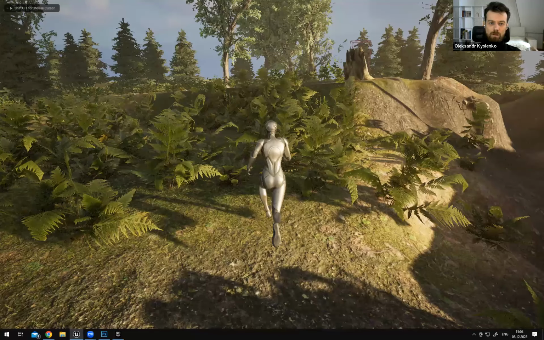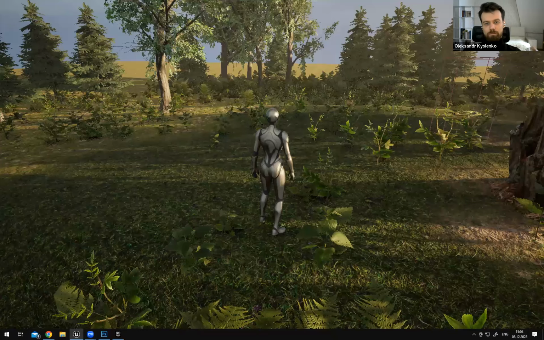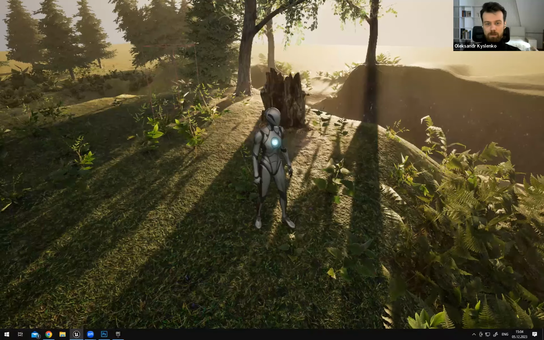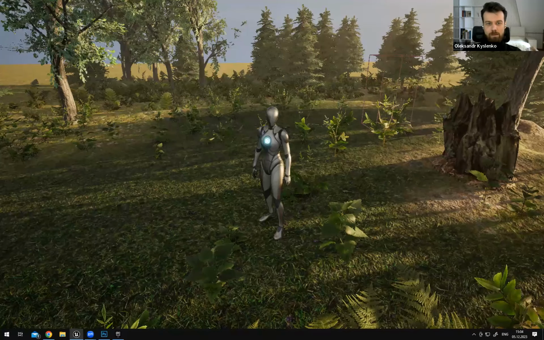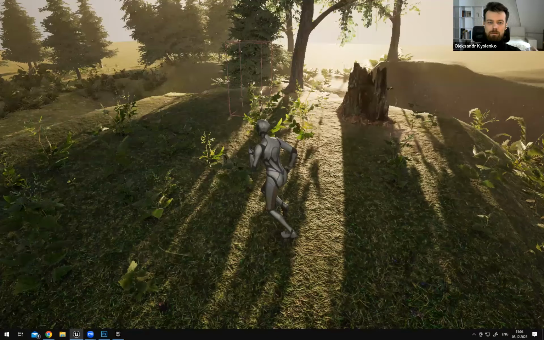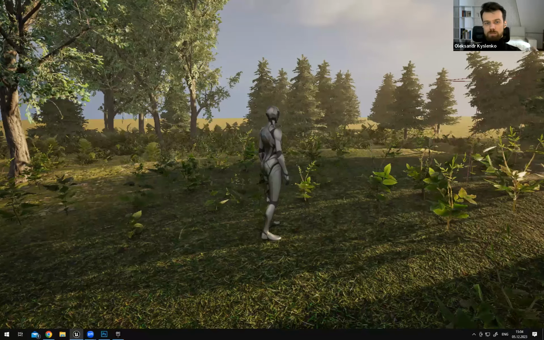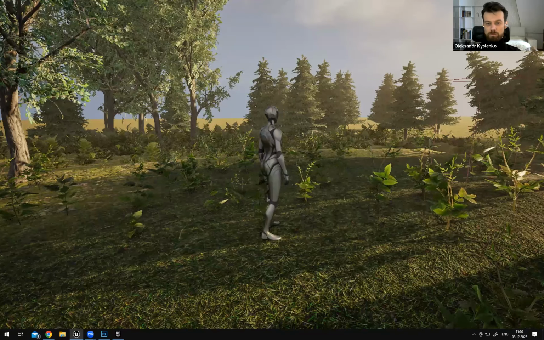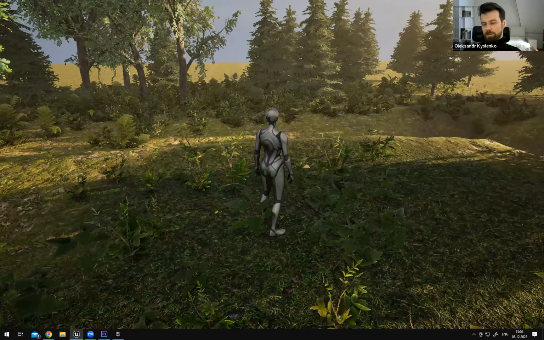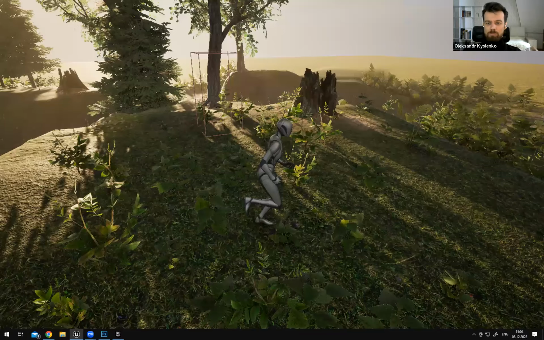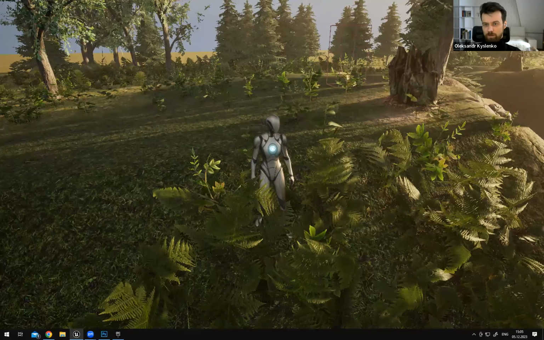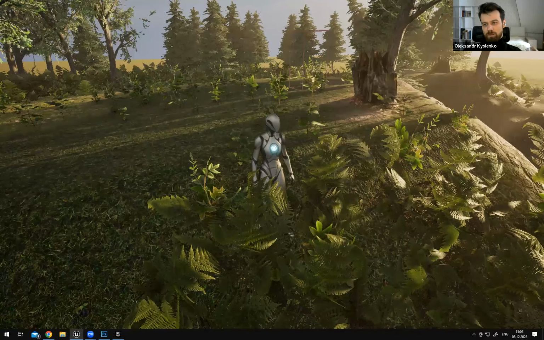So after the workshop, you will receive the link to download this project that we will be working on, including this level that I've made, because it has the content that we'll be using. It's not the default content; however, it was taken from the Epic Marketplace. So it would be easier for you to start from somewhere and without the need to make everything by yourself.